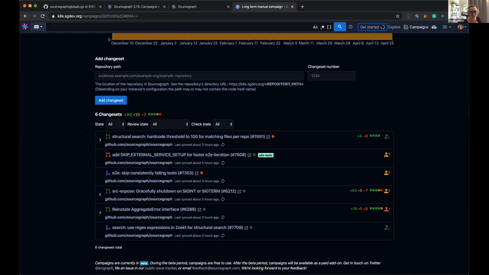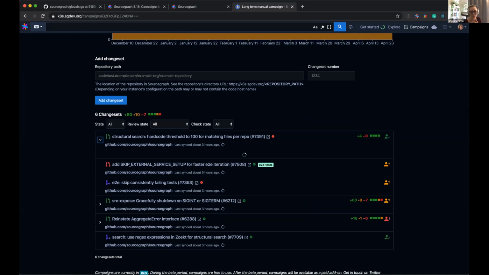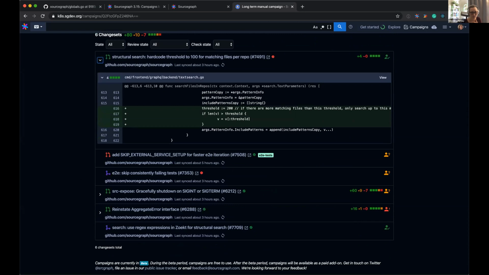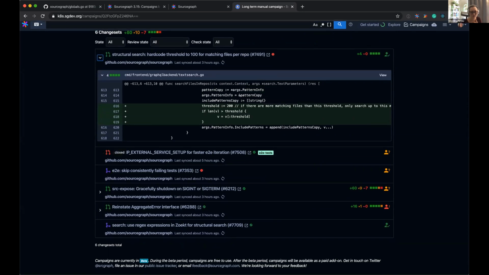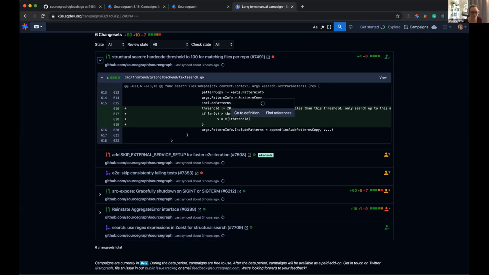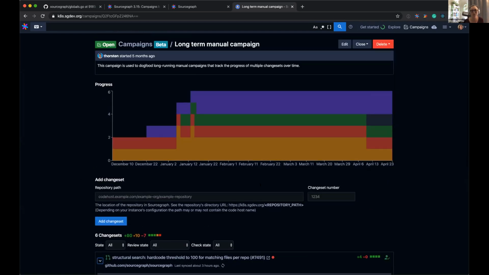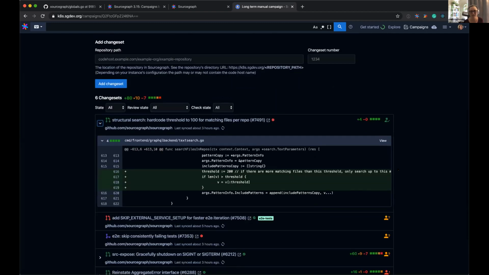And so I can demonstrate that a bit here. You can actually see the change that is going into this particular diff. And so that's the information that those people would have access to. So if you're not using repository permissions, if everyone has access to everything, enabling read-only mode would be a great option for you, because then people can come in and see exactly what we're seeing here. They just would not have access to these edit and update and close buttons. They would not be able to submit change sets to be pushed to the code host.